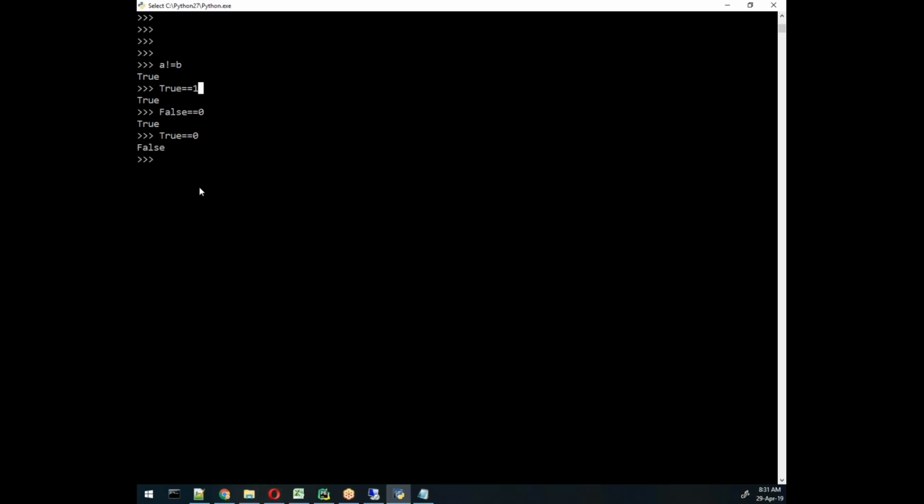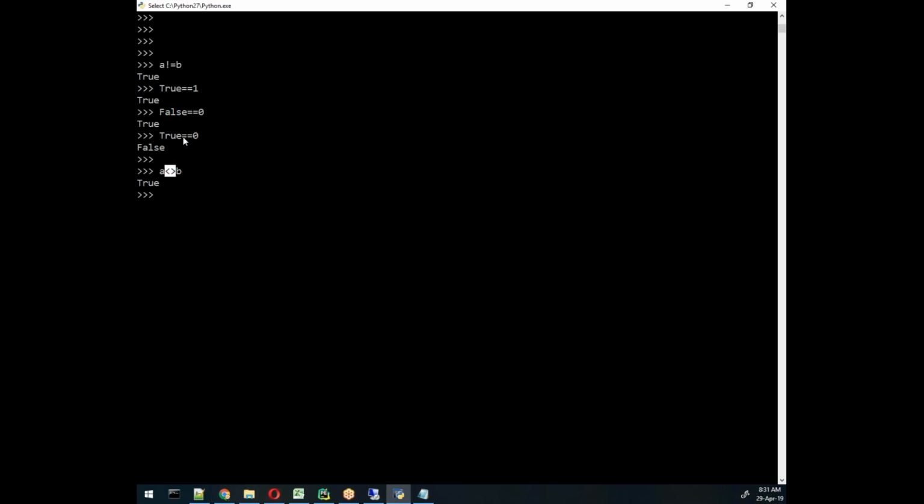Now, another operator we have, and in interviews they will ask you this type of question: suppose a is not equal to b. This is also a not equal to operator. So here we have not equal to like this, but we can have this type of operator as well. Both are the same, but the problem is, in interviews they will ask what is the difference between these. If we already have this, then why do we take this operator? Because of PEP, the Python Enhancement Proposal, they said if we are using the equal to operator, then why are we using this operator?